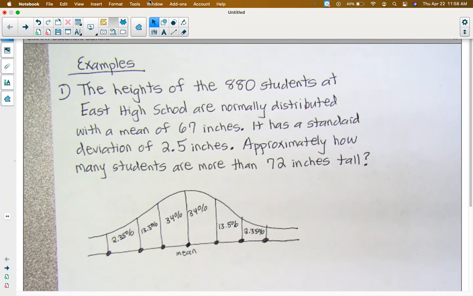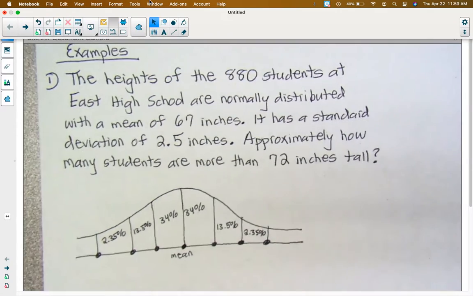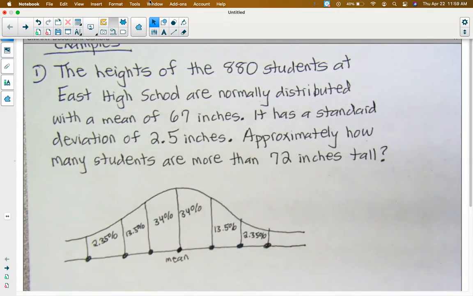The first thing you want to do when you're given these kinds of problems, you're looking for keywords like the mean or the standard deviation. You want to go ahead and draw your bell-shaped curve. I've already drawn mine in. Of course, you can pause the video if you need it. But the first thing that you want to do is draw your bell-shaped curve. When you draw your bell-shaped curve, a few things will never, ever change. First of all, your mean will always go in the center of your data.